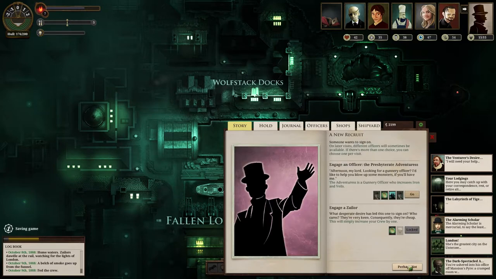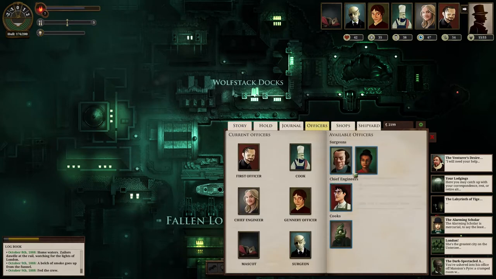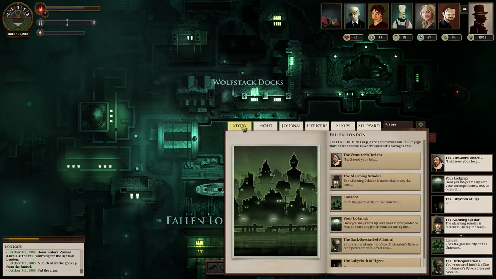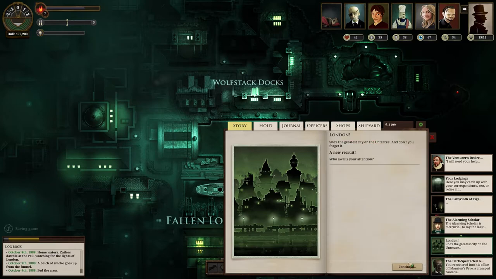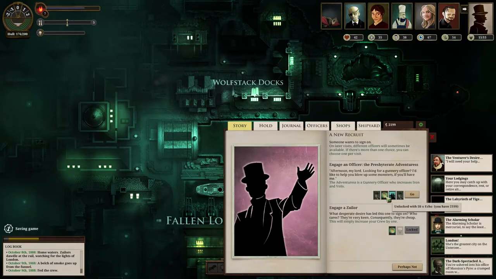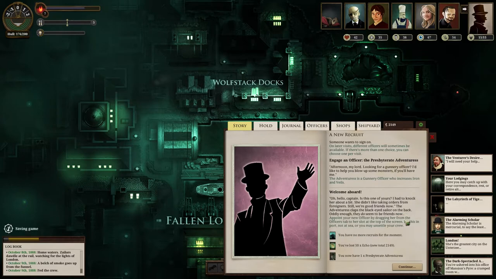See if anybody wants to jump aboard. Before, I was thinking there's no point in hiring more officers because I already have all the officers I need. But since you can just put the officers as available officers and you don't have to use them, I guess you might as well hire them, right? Just for their storylines, if nothing else. So I think I'm actually going to do that. How expensive? Like, 50 Echo? That's not much. I don't know what her stats are, but yeah, let's take her.